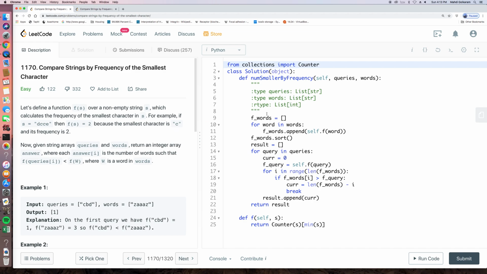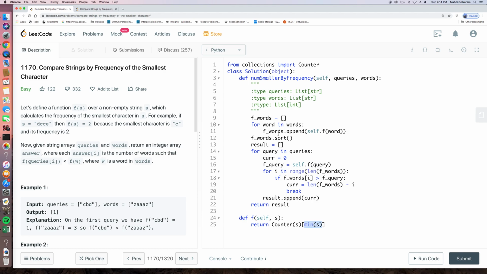So let's look at the solution part. Because we first define a function, we try to write the function first. Because we want to count the frequency of each element, we import Counter from collections. The f function first creates a counter. A counter is a dictionary: the keys are the elements in the string, and the values are the number of appearances. And we take the smallest character in the string, like min(s). In this case, we've got f working.